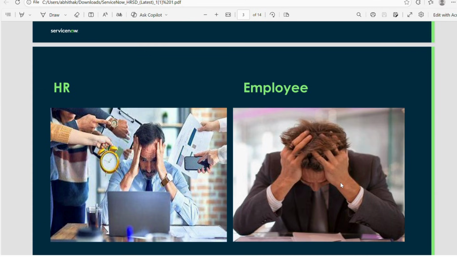That is a pain point for an employee, with employees struggling to get a response from HR. And I believe that most of us sometimes struggle to connect with HR.